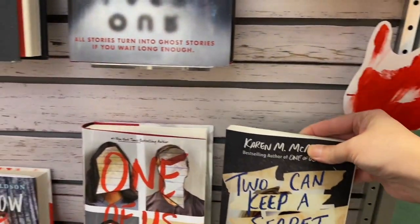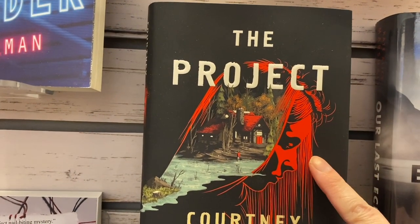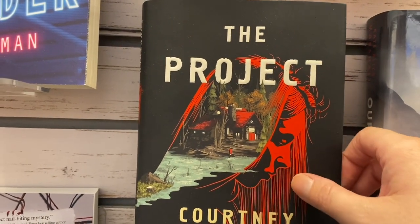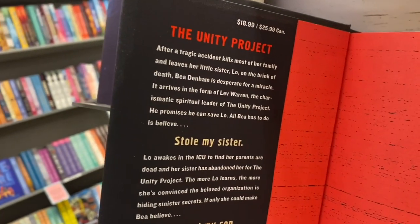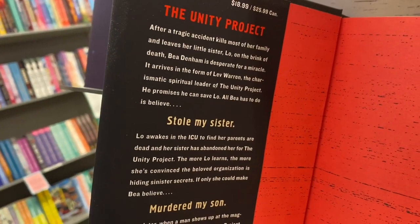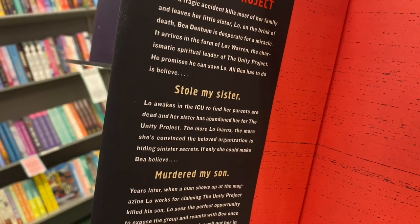And I liked this display of books. They're kind of more scary ones, and this cover for the project, I thought it was so pretty, and that looks like Buffy Summers. Every time I look at that book cover, I'm just like, Buffy. So of course I kind of want to get it and read it and see if it's any good. I know it's not Buffy, but that's just who I imagine as the main character.